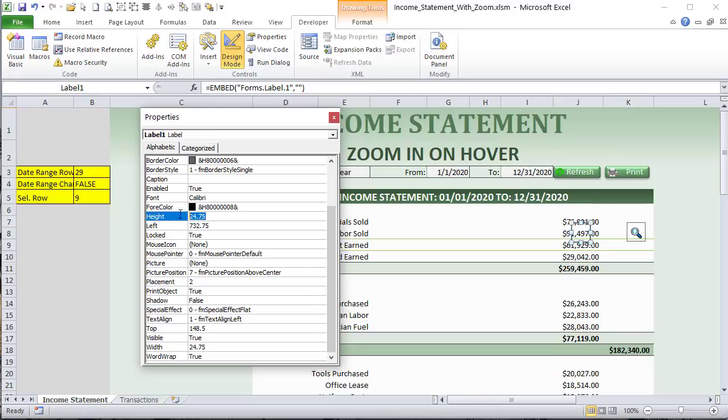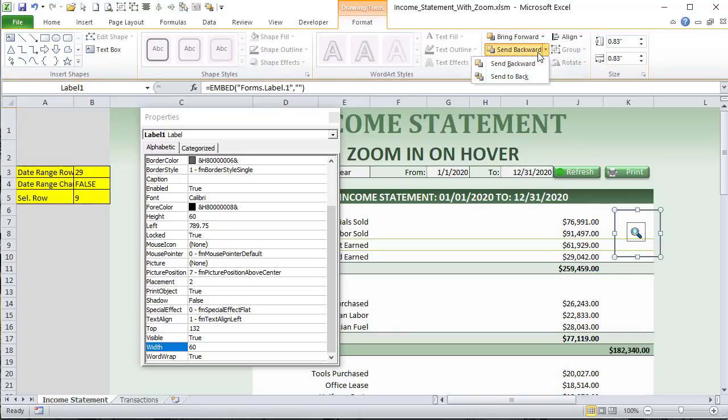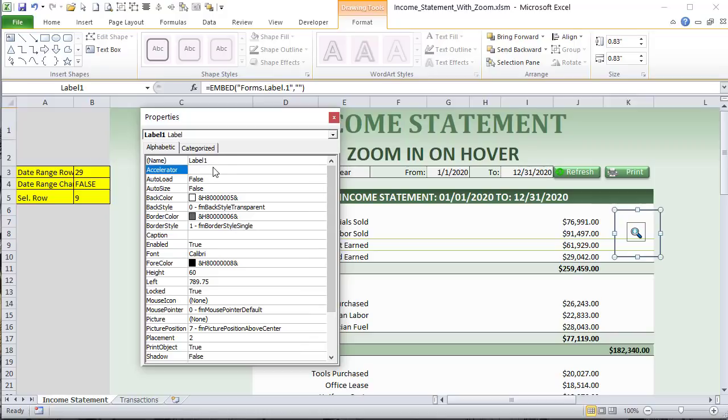So I'm going to make this about 60. Let's say maybe 60. Yeah, 60. The bigger, the better. And then we'll make this about 62. So the height and width are about 60. And then I'm going to place this. And I also want to send this to the back, right? So I'm going to do the format and then send backward and send to the back. So this one I want back. And this one, we're going to give it a specific name. We're going to call this one hide details.